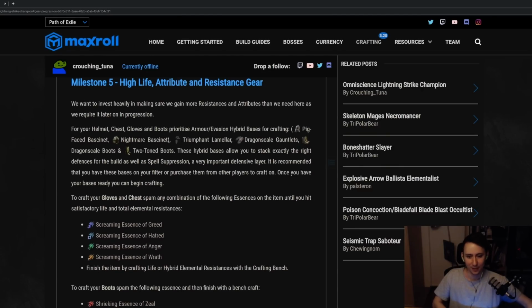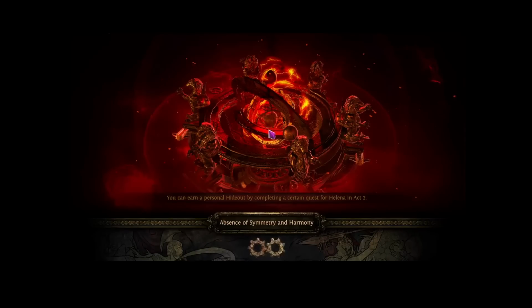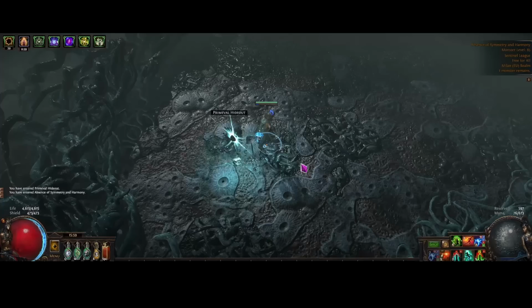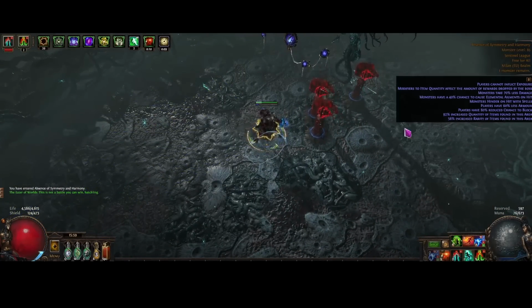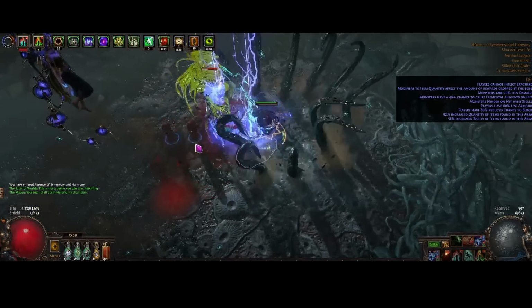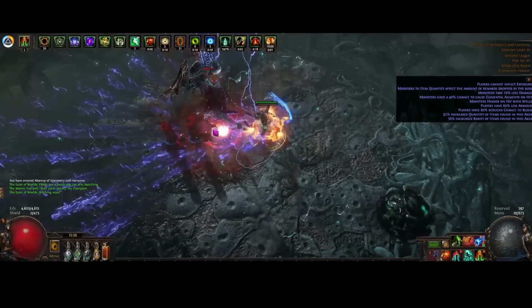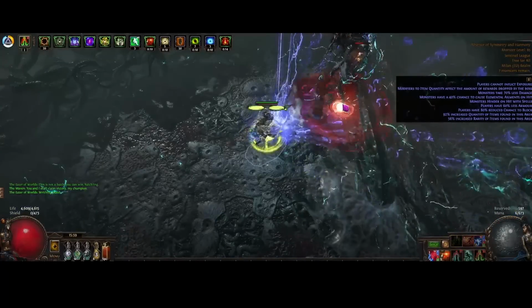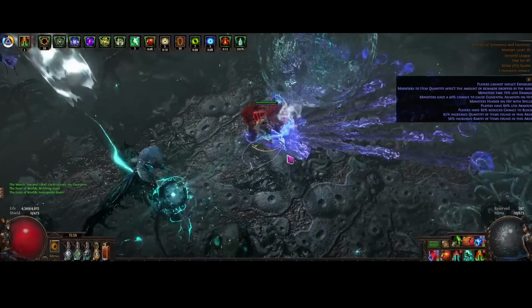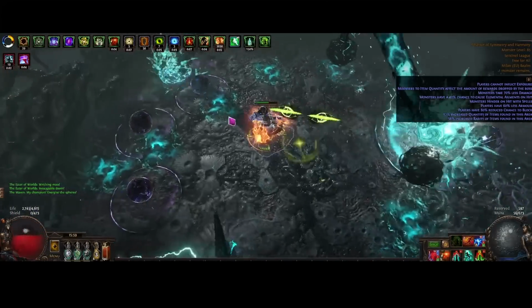And yeah, make sure to use essences as you're gearing your character. Use the right bases. It is important to use the right bases, as we are an armor and evasion build. You want to grab the highest armor evasion bases. So keep an eye out for the Nightmare Bascinet, the Triumphant Lamellar, the Dragon Scale Gauntlets, or the Pigface Bascinet, as well as Two-Tone Boots. These are the best bases with the highest values of armor and evasion, and they will buff our perseverance even further, and that's something that we want to keep an eye out on.